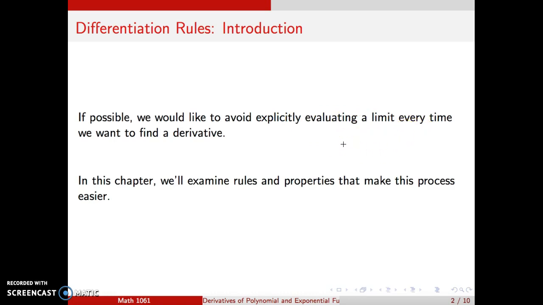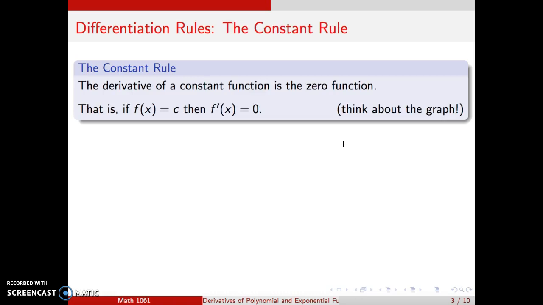We've seen that. We're very good at it now with all the practice. But it's kind of time consuming, certainly not very efficient. So if we can figure out a faster way to do some of these computations, some of these common ones especially, we can save ourselves a lot of time and be able to handle a lot of different functions, which is a good thing for us. So that's what we're looking at in this chapter that we're just starting here, and in the upcoming videos, that's what we'll see. So the first one, real basic one, the derivative of a constant function is the zero function.